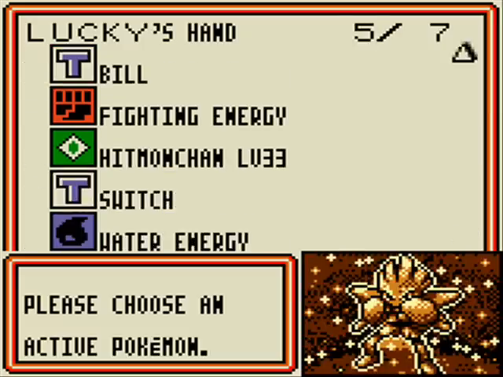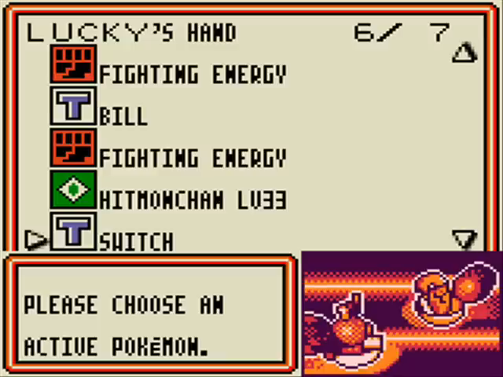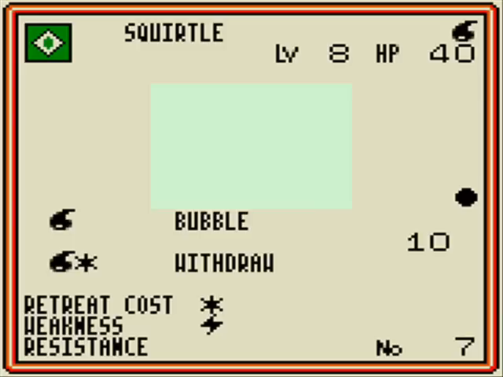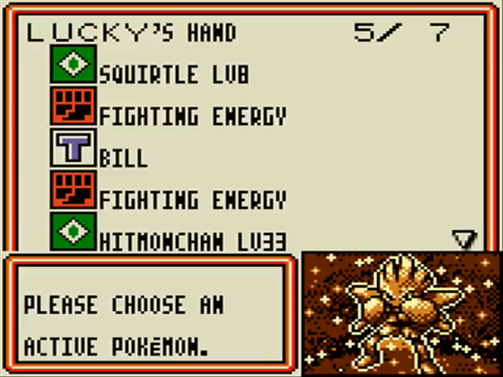Now, oh, we have a Hitmonchan. I have to explain this beforehand. Be very careful, because one of her Pokemon actually has a fighting resistance. That being said, these Pokemon are weak to water, so I kind of got a bit of a mismatch. Well, it's interesting, because I have her weakness, and she has my weakness at the same time.